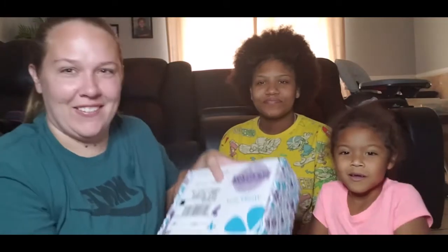Hi everyone! Today we got our Whip Box in the mail. I'm so excited to show everybody what's inside. This is a monthly box from Scentsy — it's basically like a surprise box. It's $30, but you always have at least $30 in product. This month has a special gnome, but not everybody gets one, so we're anxious to find out if we got one. Yeah, and it's made by holidays.